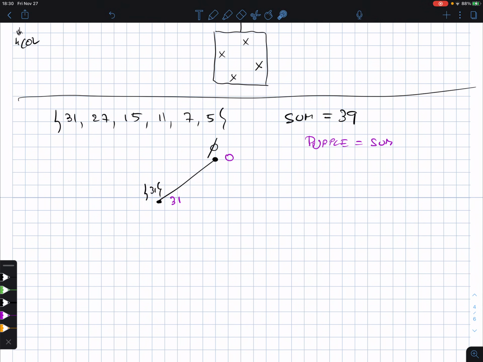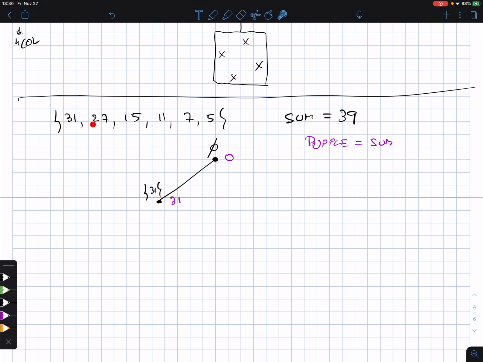Which is the first number I can put in? 27? No. 15? No, because if I put them in, I'm getting too big. I'm trying to put in as many as possible at each stage. I put in the highest number available that keeps me below the sum, or perhaps equal to it. If I'm equal to it, I'm happy. Then I'm done. I stop. But I'm trying to not exceed it.